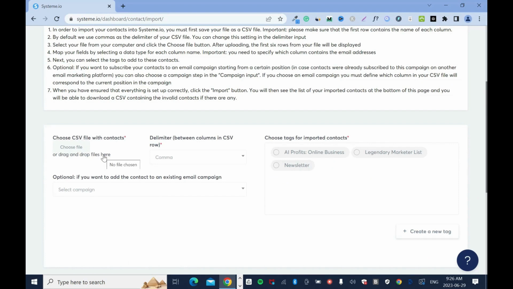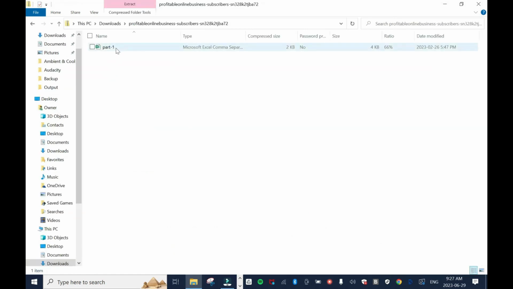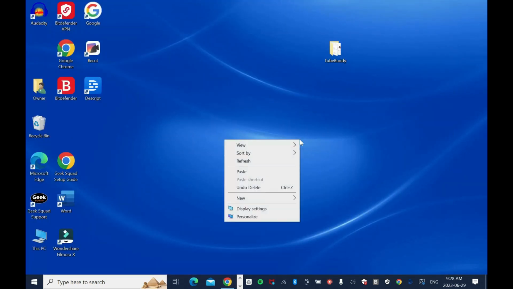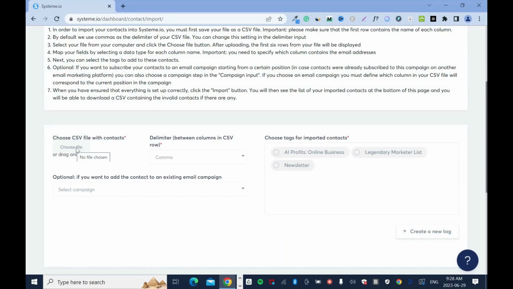I'll go with the drag and drop option and I'll show you the reason why. I'm gonna open my folder. This is the file, but I cannot upload this. I'm gonna open it and this is what I want. I'll drag and drop this one. So let me show you. Drag. Because I'm recording this, it's giving me problems. What I'll do, I'll right click and copy, and I'll go to desktop, right click and paste it here. This is it. And now I'll go back and I'll choose file.